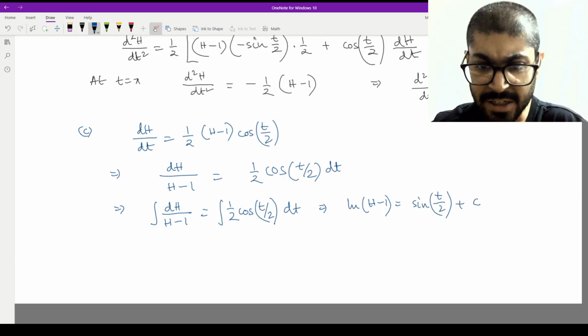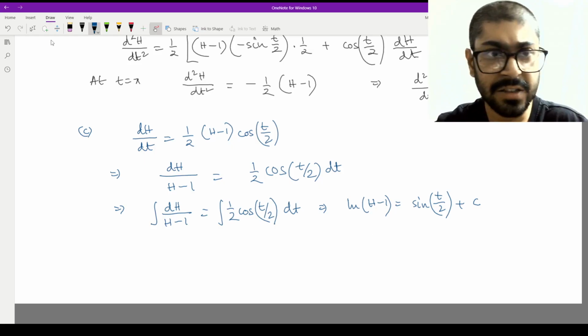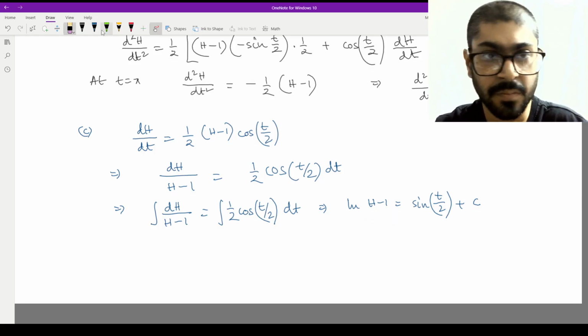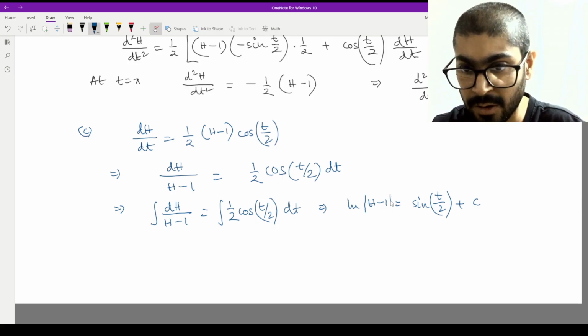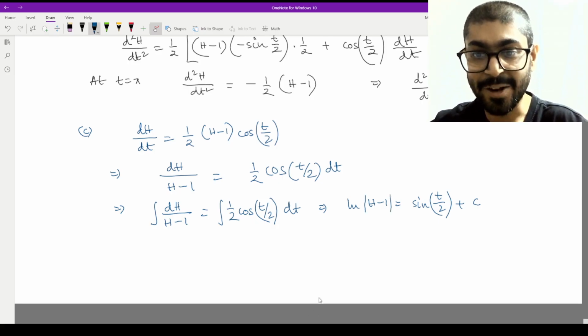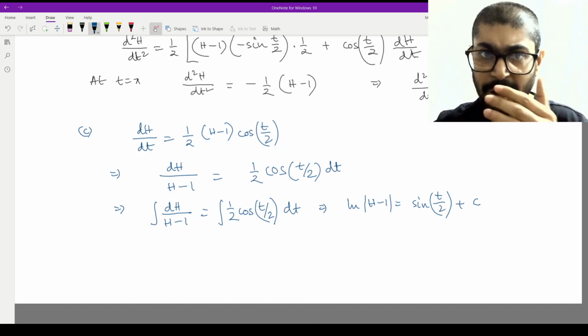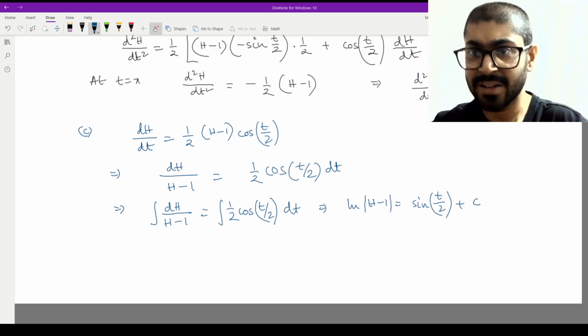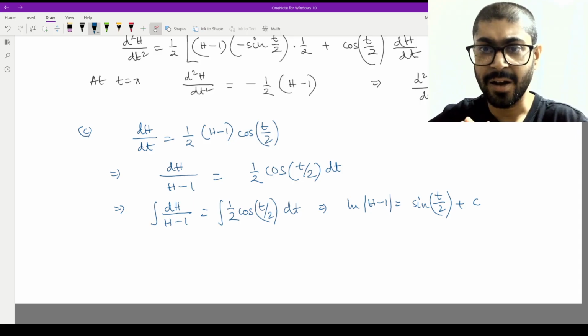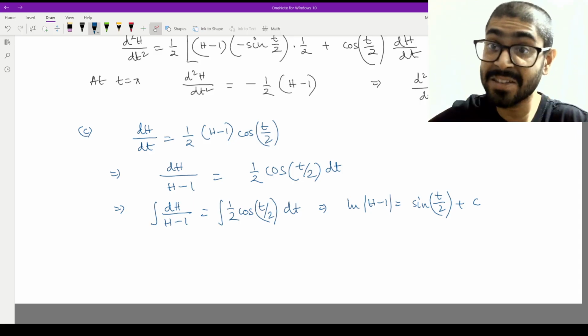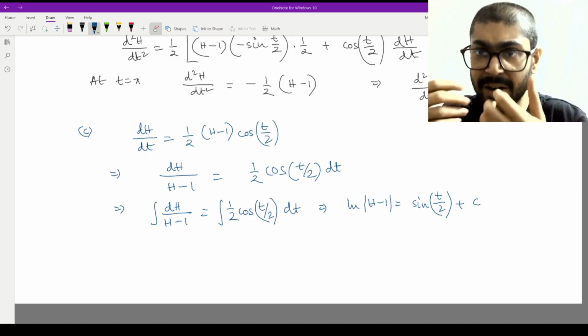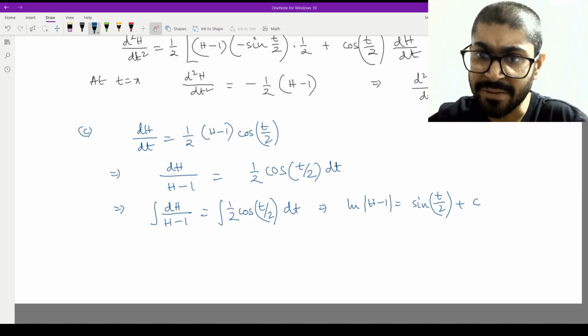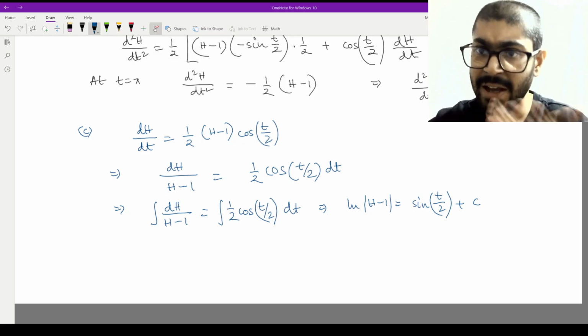Now you can put the initial condition h of 0 equals 4, right? Now this is under modulus, right? Remember the condition where it was said that h is greater than 1, so that modulus is as good as not being there. That is why I put the brackets initially, but I should tell you the reason for it also. Since it was given that h is greater than 1, the difference h minus 1 will always be positive, right? So that modulus is always positive and it will work as normal brackets.